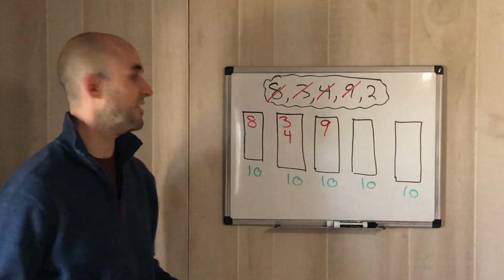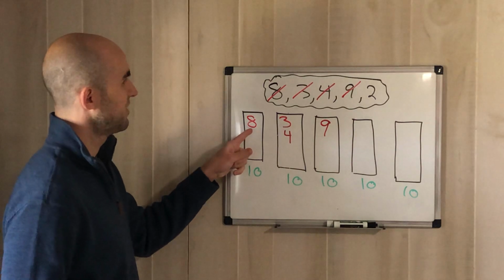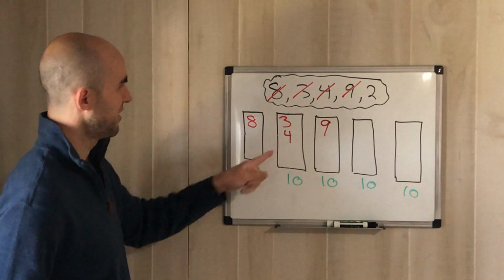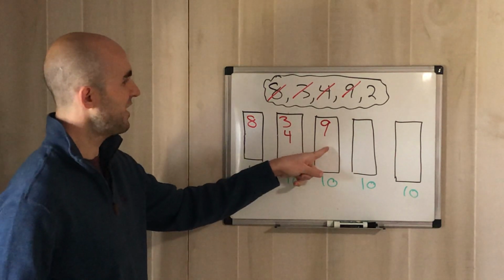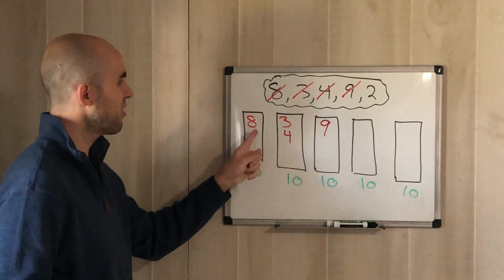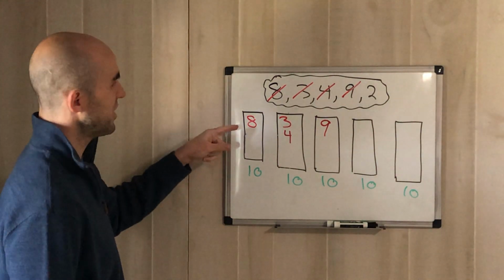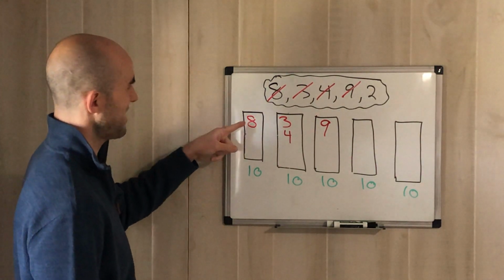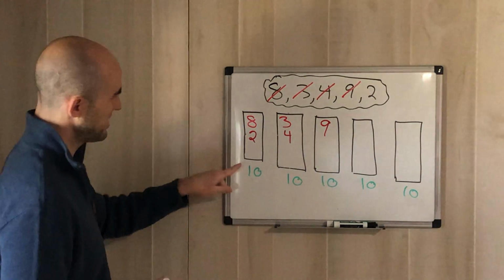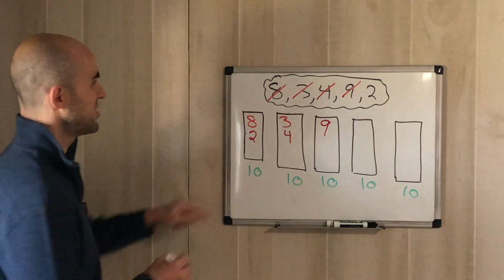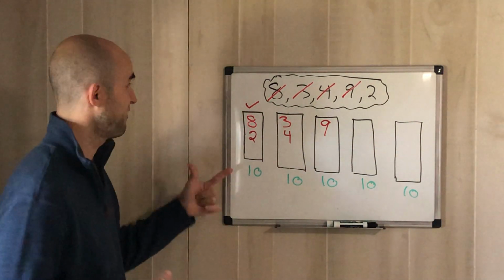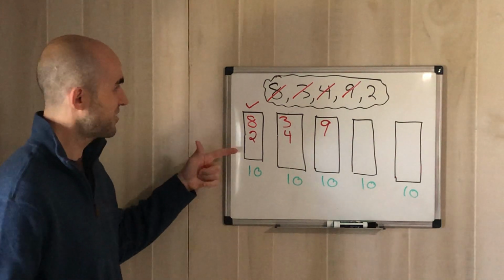And again, I always say this. Technically, where does the 2 fit the best, right? The 2 can fit here. The 2 can fit there. Can't fit there. So now think, would the 2 fit better with the 4 and the 3, or would it fit better with the 8? And so we know that it would fit better with the 8 because 8 plus 2 is 10. Right? 8 plus 2 is 10. It can fill 10. So right now we know it's perfect because there's nothing left over in that bin. It's filled perfectly up, right? And that's always our goal.